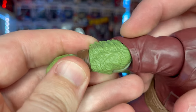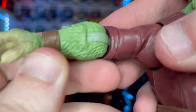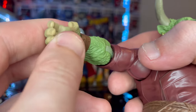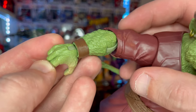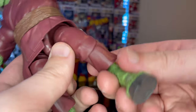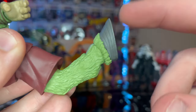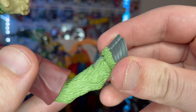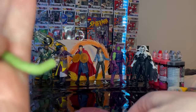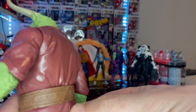Whoop, my camera cut off for some reason. But here is the fur. Looks pretty good. You get the wristband. Open hands there, so that's pretty cool. Light on the inside, gets more green on the outside. And then here you got these thinner wristbands, which is nice. And then here are his legs with the fur. You get these gray things, I forgot what you call them, but let's go over the articulation. The tail fell out. We could just pop that back in. It's not that big of a deal.